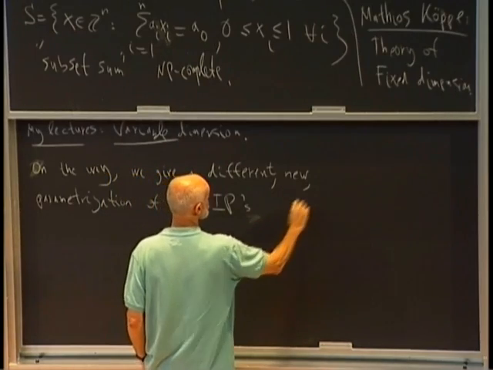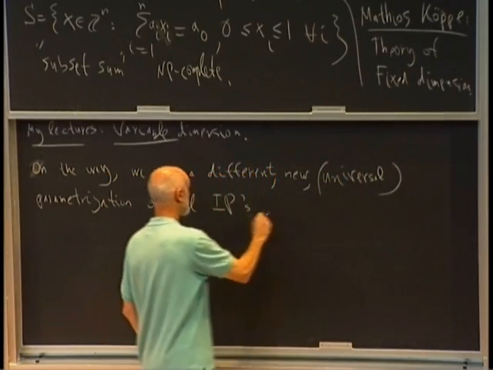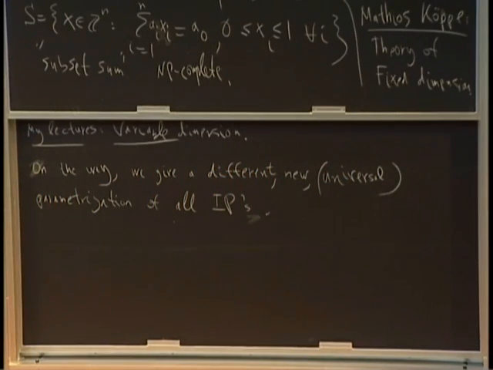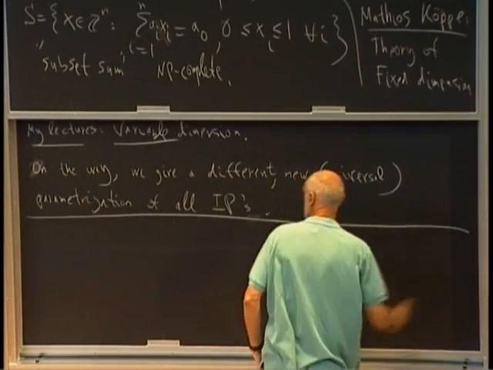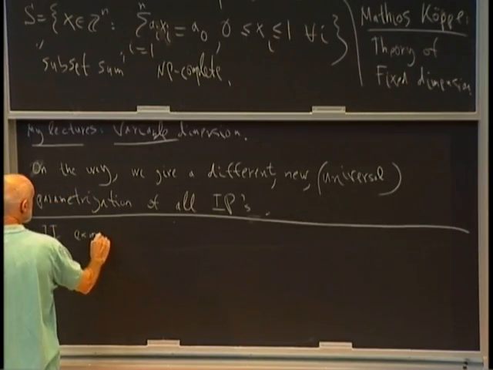So different new universal, so this is a universality phenomenon. This means, again, there's going to be one parameter so that every integer program falls into one of these classes with this fixed parameter. But whenever you fix the parameter now, the programs that come in this class are not fixed dimension. They have many programs in variable dimension, and you can solve them efficiently. So let me give some examples analogous to this for integer programming. Okay, so integer programming examples.